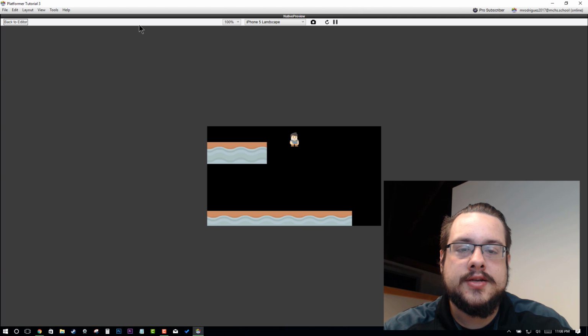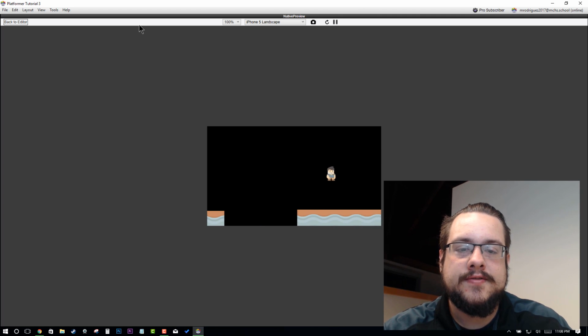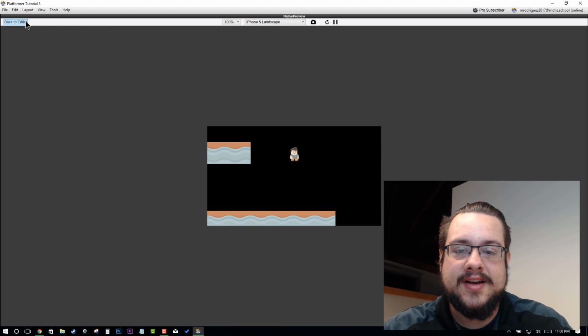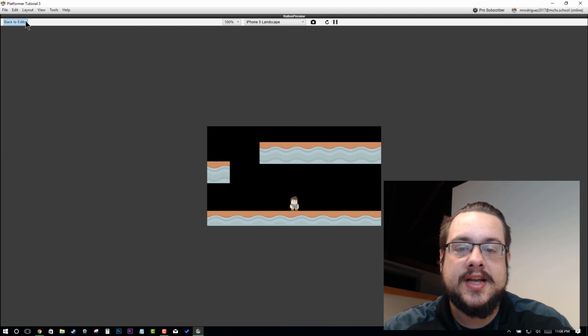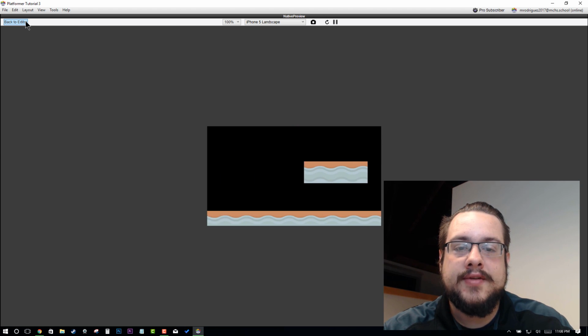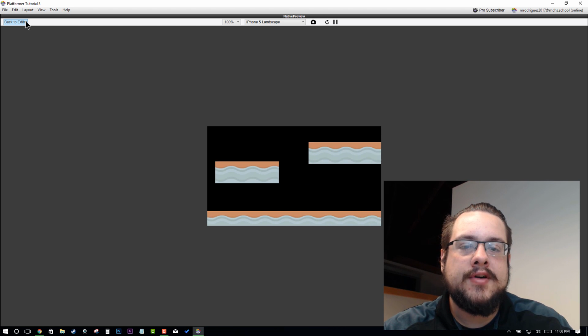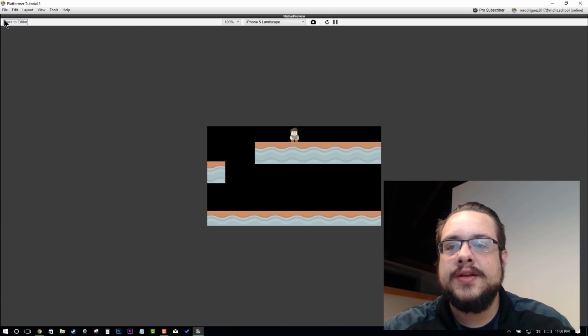And we can get all the way to the end of our level, and we have to jump over this. Perfect. Now our jump is pretty high, and we can play with all that later, but now you kind of get the idea of how to create a longer level. We can see that when we try to jump up here, we kind of go off the screen as well. We don't really want that to happen.